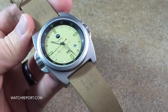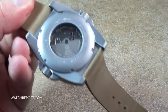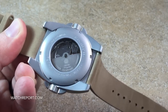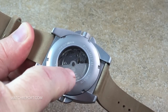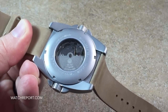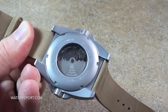So anyhow, as you can see, the second hand sweeps around the dial, so it is an automatic movement. With their first watch, they chose the tried and true Miyota 8215. Now, why a display case back, I'm not sure. The 8215 isn't really something marvelous to behold, but they did etch the company logo on the rotor, so that's kind of neat. But I think what would have been better suited for this particular watch is a solid case back with maybe some kind of heavily engraved UHURU logo on the case back.